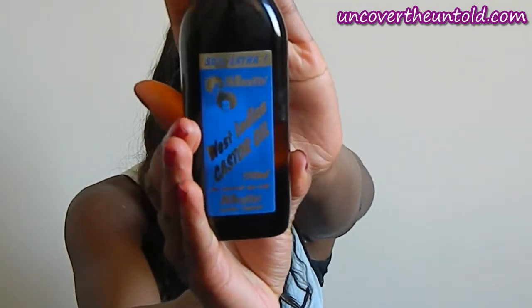And the last thing is this, and it used to be my favourite hair care product, and it's my castor oil. I am still on my hair journey, as you'd say, but because my hair's in a weave, I've really not been looking after it as much as I could or should, and I've really not been looking after my edges. My edges are a disaster. So I'm gonna try and get back on with the castor oil, because when I was using it, I was really seeing results. So yeah, that is everything.